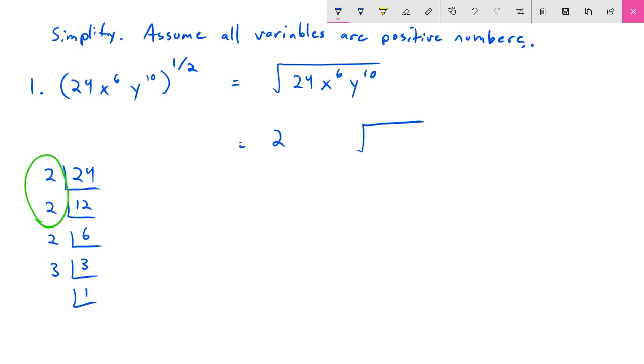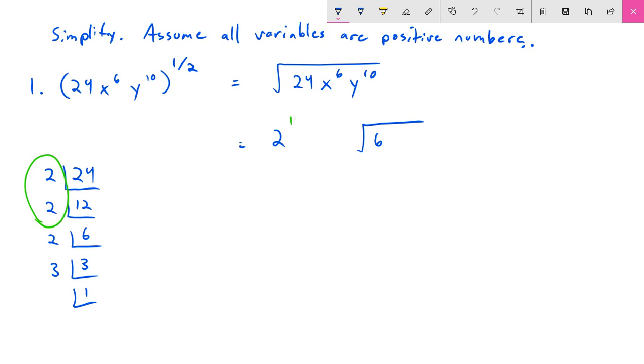We're about to get to that. And then the number of groups that we have, the number of pairs in this case, how many pairs do we have? 1. That's the power that goes on the 2. So we go 2 to the first. If we had 2 pairs of 2s, it would be 2 to the second power. If you had different types of numbers, then you'd multiply them together. But in this case, you just have the 2s. And then what numbers do we not pair off? The 2 and the 3. So we're going to multiply those numbers together, and that is remaining on the inside. So we got a 6 left over on the inside.